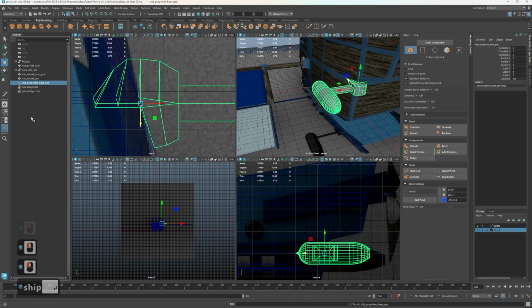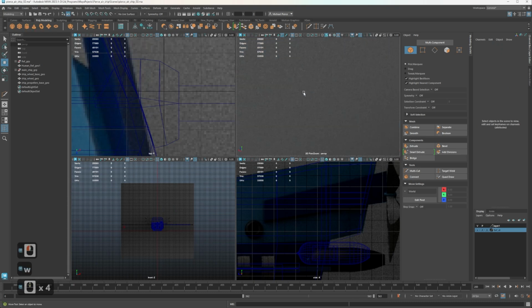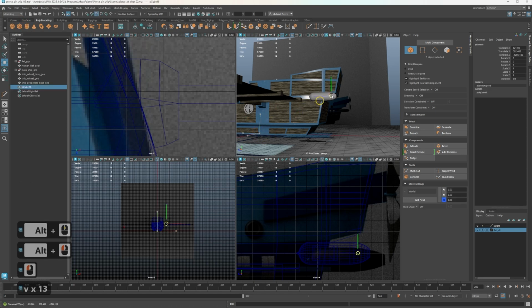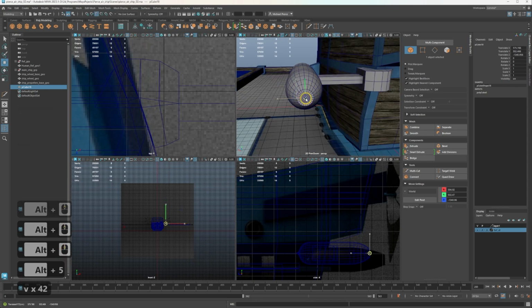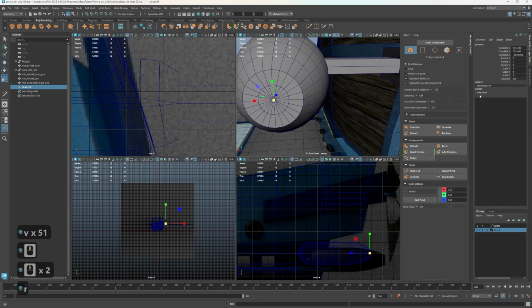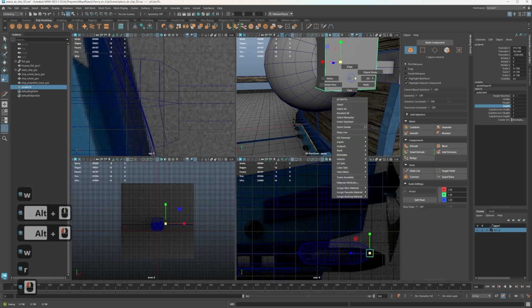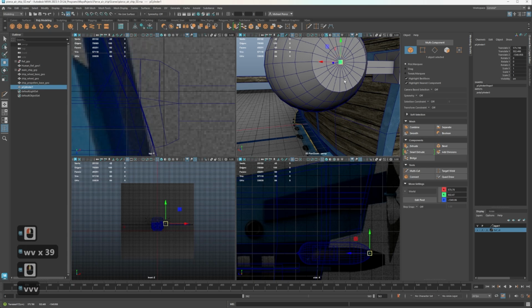Ship. All right, I'm going to grab a regular cylinder, hit W, create another new cylinder. Let's see here, hit Alt 5 to turn on the edge mode, holding V. I'm just going to snap it right here. I'm going to come back here to P, poly, and we will go, let's see here. This is a cylinder, right? Oh, no. All right, try that again. Middle mouse drag. There we go.